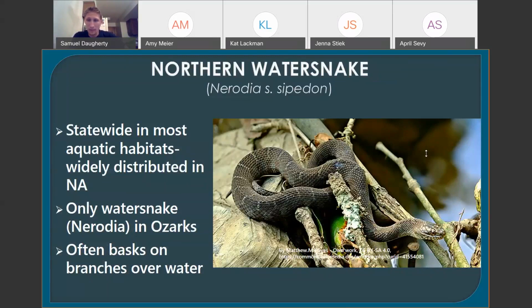Interestingly enough, despite being one of 5 or 6 species of water snake that occur within Missouri, it's actually the only water snake in the Ozarks. So has kind of a monopoly there. Not sure why exactly. It could just be something about colder water that puts the other snakes at a disadvantage. Most of the other water snake species, which are in the genus Nerodia, in Missouri, they tend to prefer warmer, stiller water. So most of the diversity is in the southeast region, kind of in the Boot Heel, where most of our swamps were historically.